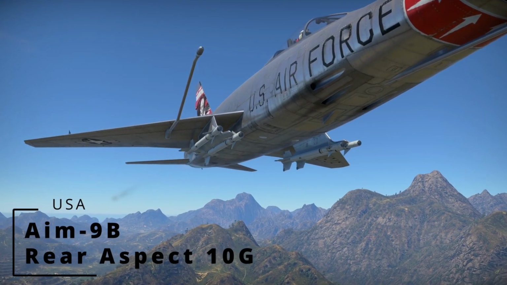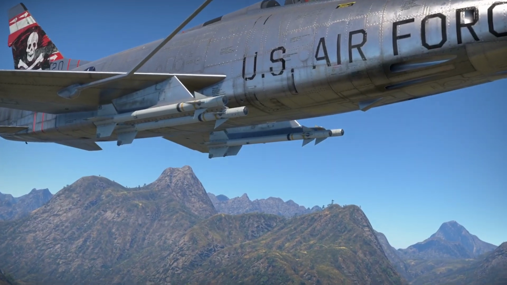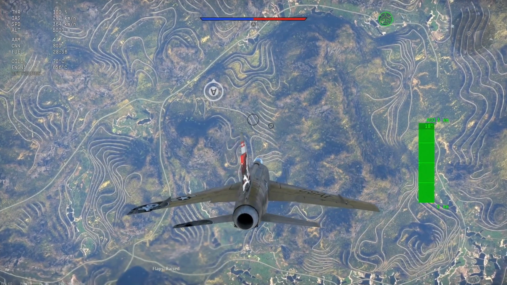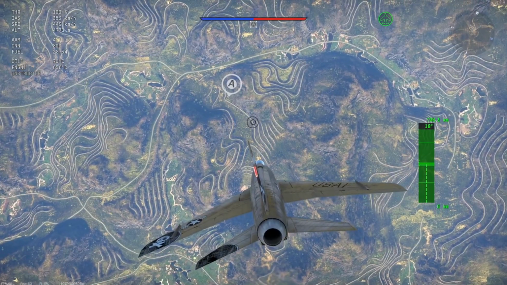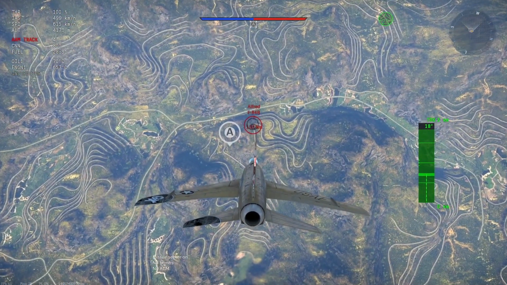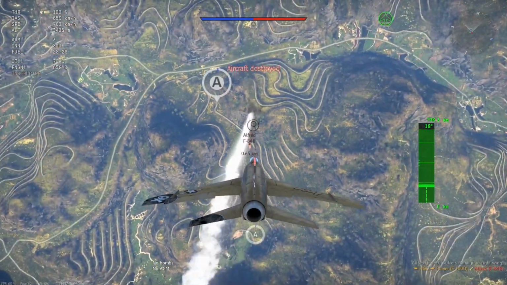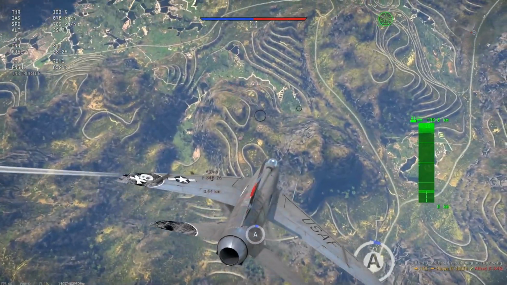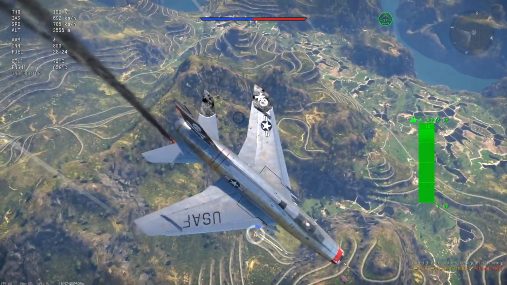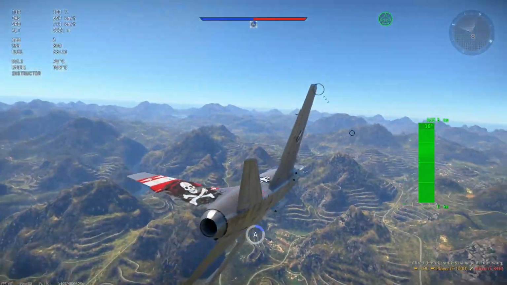We got the AIM-9B from the USA, and this is basically the R3S but for the USA. This missile is a little bit better in the sense that it tracks just a hint better. Working on your enemy's top down or at a low energy state will make this missile work like a charm. This missile also works from a 2-kilometer range, but you need an unsuspecting target that doesn't see it coming.